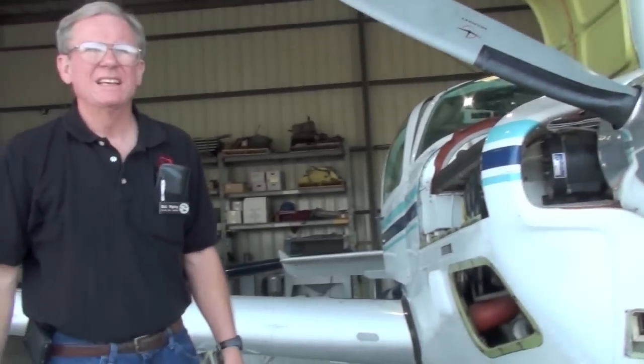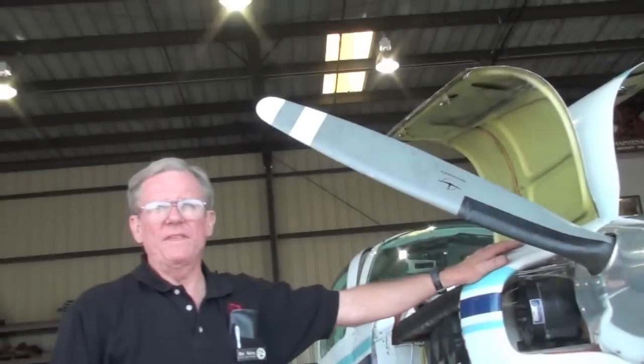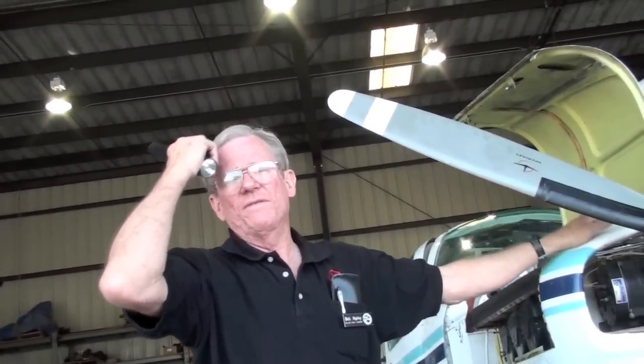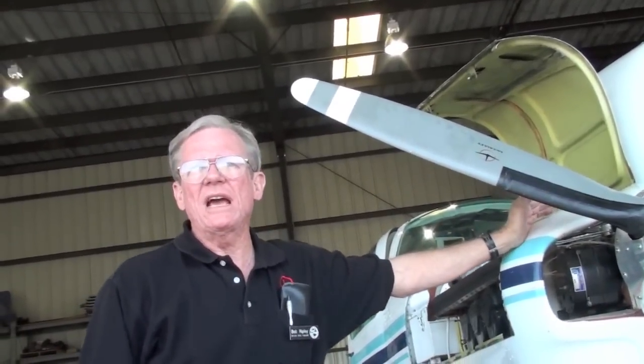Yeah. How did we come down here? It's not on backwards, it's on 180 degrees out. When your prop stops, does it normally stop like this? It does. Okay, it's on 180 degrees out. It should stop with the V down, just like that one does. And the reason for this is there's counterweights on the crankshaft. And this is the number one blade right here.